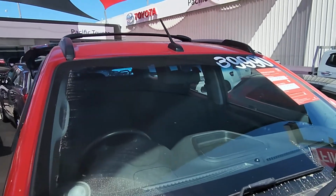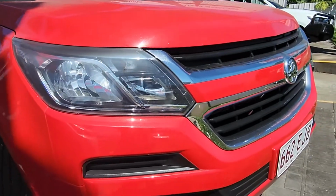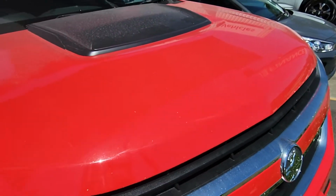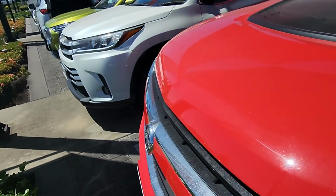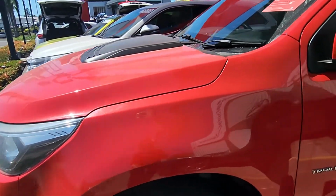and over the windscreen there too. No chips or cracks or anything like that, of course. Down across the front here too, a couple of little stone chips across the front there, little ones like that. We can get them touched up if it is a concern for you, let me know. Same with the little hairline one there. Probably wouldn't touch that up, but the rest of the stone chips I reckon we could. Shouldn't be a drama at all, you just got to let us know.